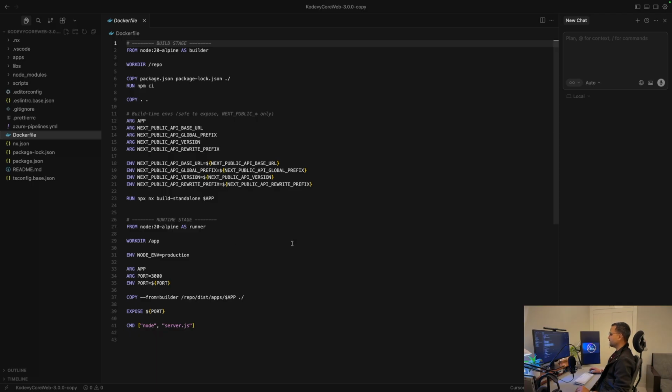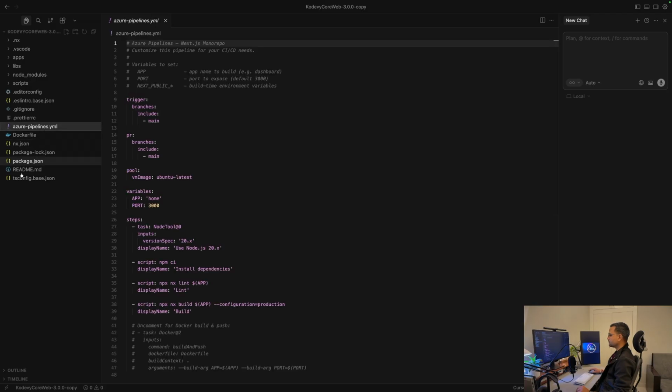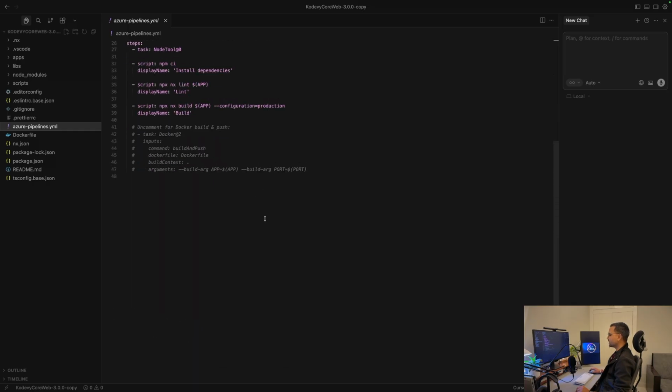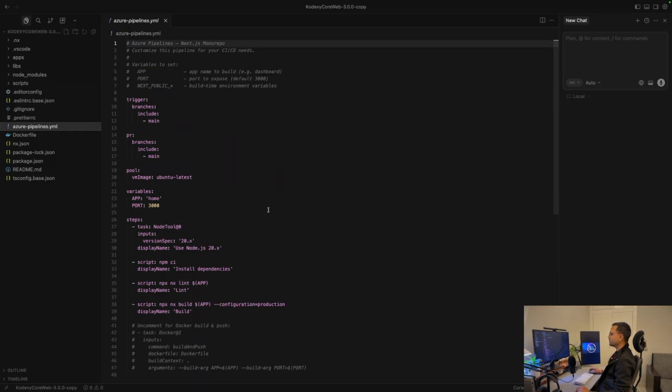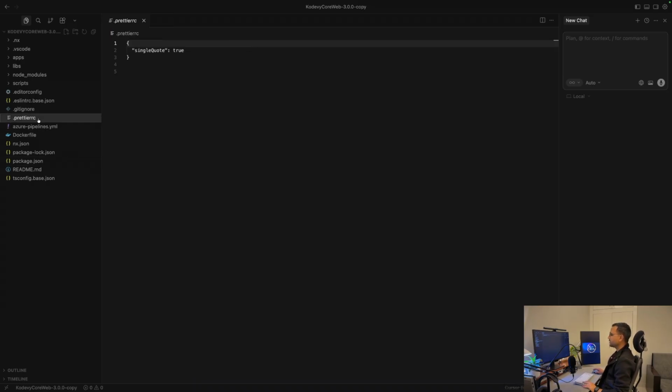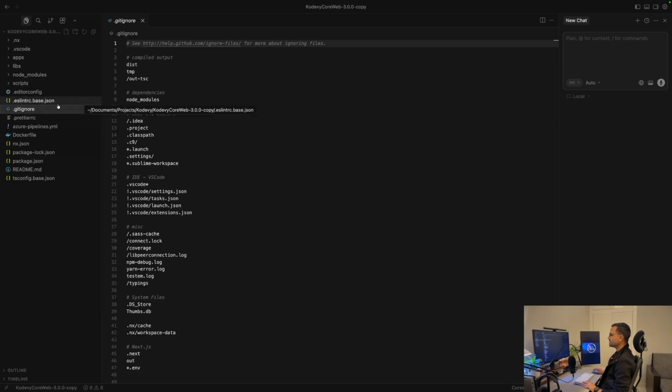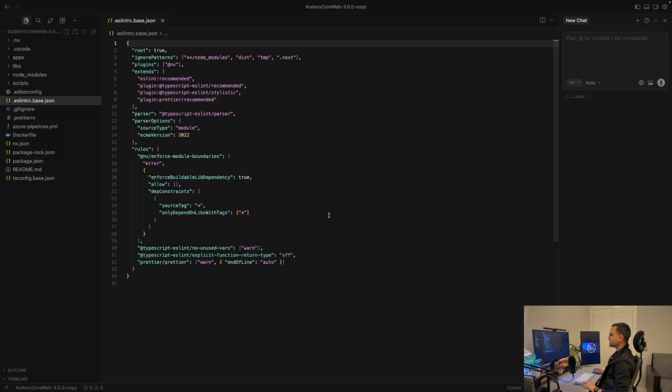This template provides a Dockerfile, so we can use this Dockerfile later on once we deploy this application to our server. It's a part of CI/CD, so I will explain it later on. This one as well, azure-pipelines.yaml. This is basically a default Azure pipelines script you can see here, and I'll also explain it later on once we get to the CI/CD phase. Then we have some prettier configuration, some gitignore files, and some base configuration for ESLint RC, that means for linting. So this is all about this workspace which the Kodevy preset generates.